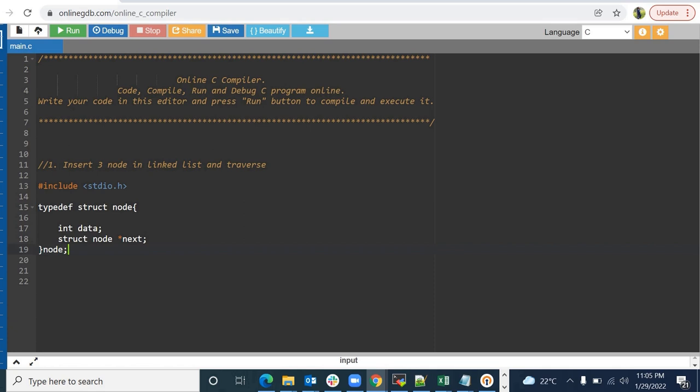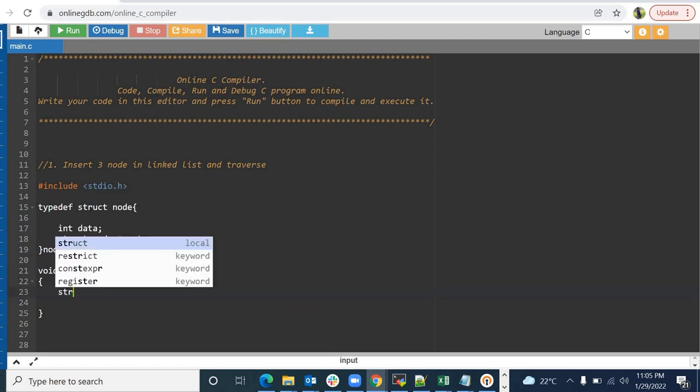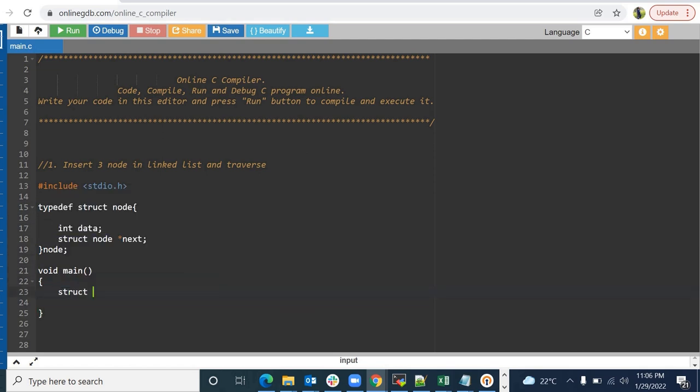Now I have created one structure of type node. Then start with main. If you do not use this typedef, then every time you have to use struct node star if you want to create any new pointer.